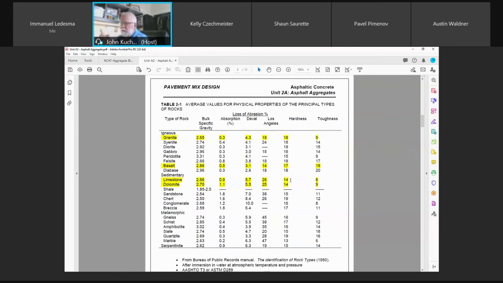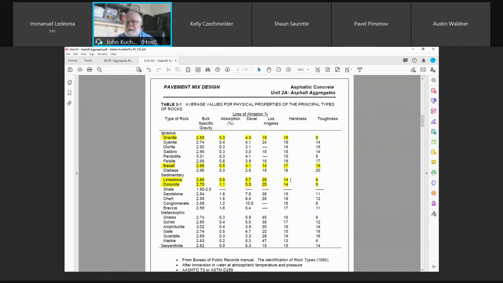So if you look at granite, we know that it's one of the hardest, toughest rocks. Okay? But yet its abrasion resistance isn't that good. Why? Anybody got an idea? Is it because it's made up of a lot of smaller crystals and those crystals can break off fairly easily? True, to a certain degree, but what did I mention?